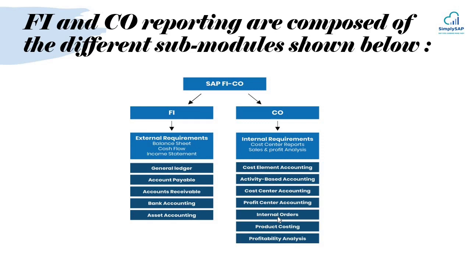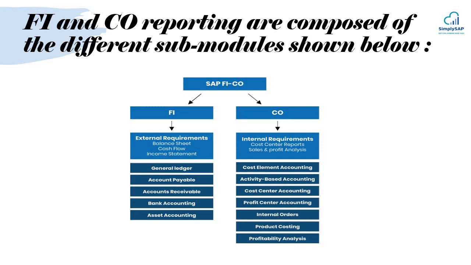Every profit center is assigned to the organizational unit called controlling area. The profit centers in a company code belong to a standard profit center hierarchy that is also assigned to a controlling area. So this was all about profit center accounting. We also have internal orders and profitability analysis. All those are very technical things. Those things you are going to learn in your technical part whenever you start it.